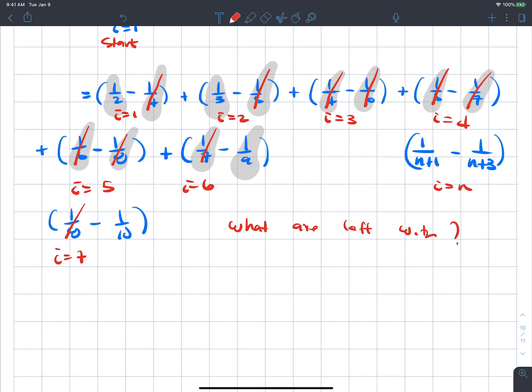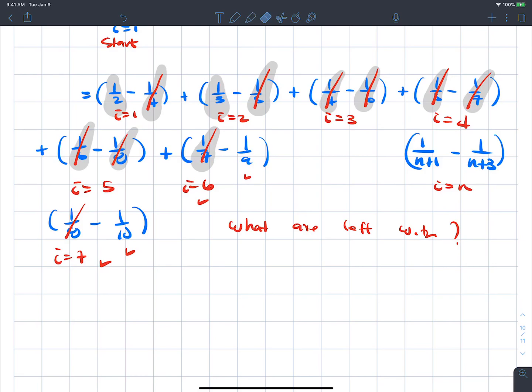Well, look at the pattern. Okay, we want to find out what are we left with. So if I see the pattern here, when I just went up to 7, right? Or here's where we're at. Well, i is 6. i is 7. What we're left with, ladies and gentlemen, is the second term when i is 6. And then the what? The very last term when i is 7. That's a big deal.